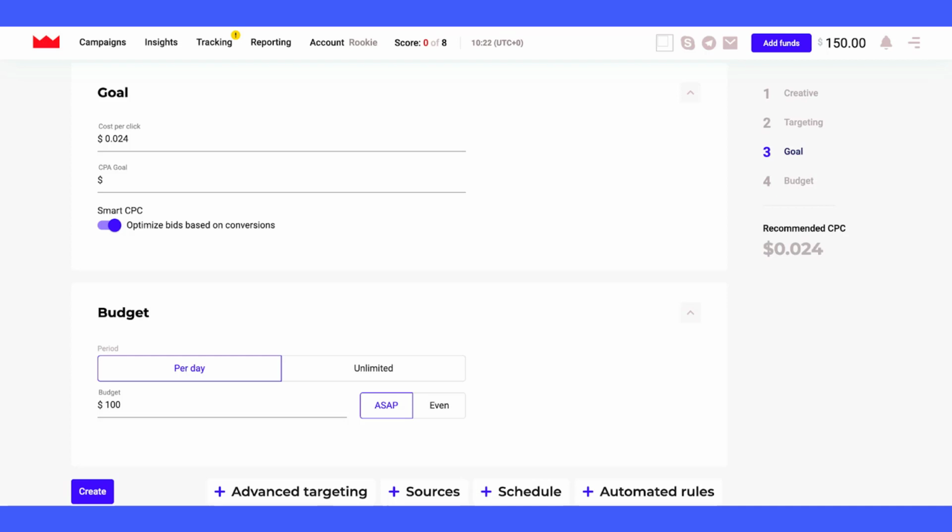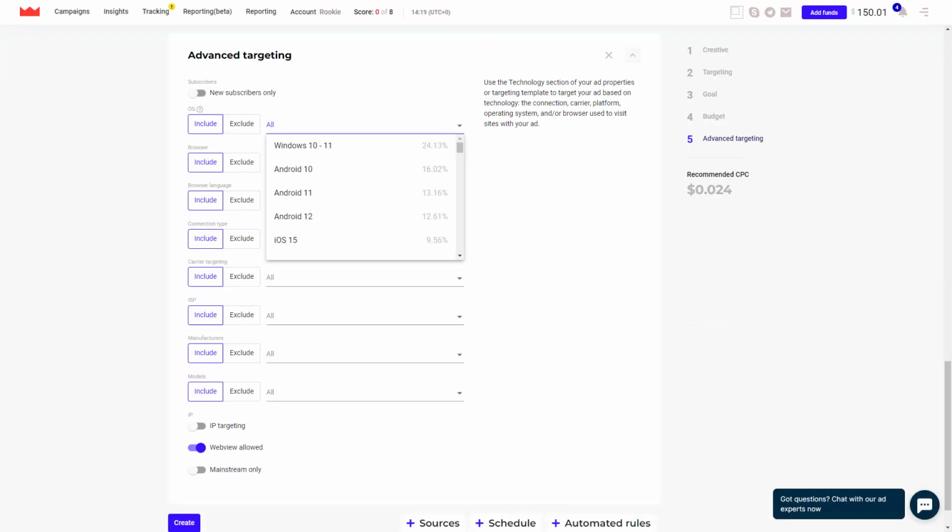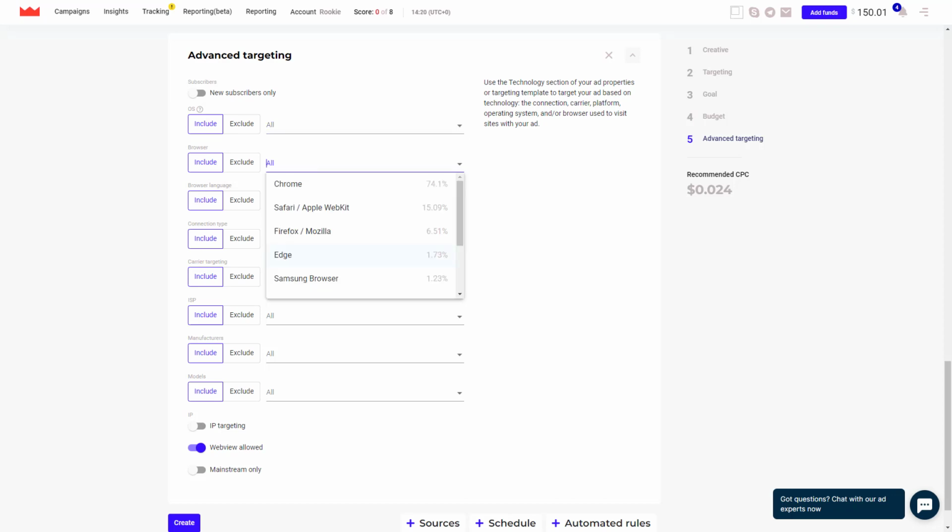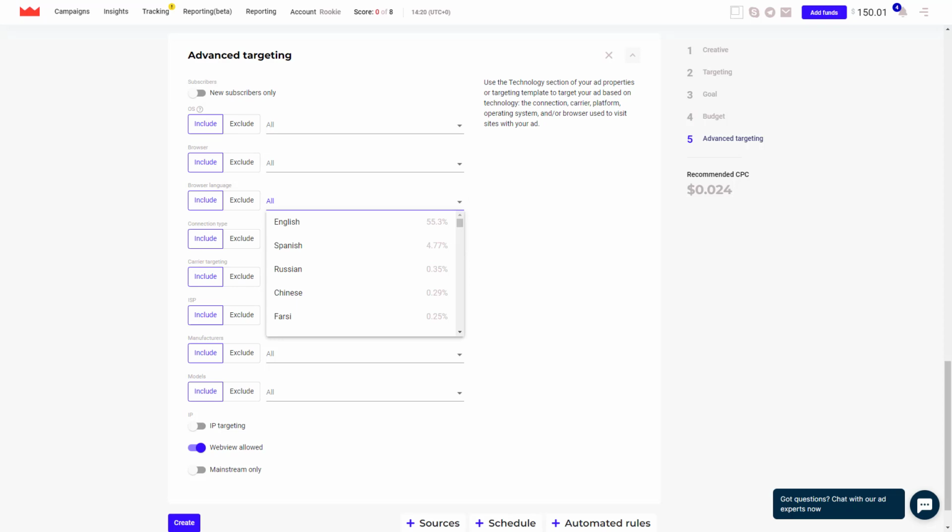Next up, there are so many more options you can choose. The above four were the basic options that have to be there to set up a basic campaign. But next up, you can set up advanced targeting. In advanced targeting, you can refine your targeting based on the operating system, like Windows or Android, and browser; you can choose either Safari, Firefox, or multiple. And you can also target based on the browser language. We can choose English, and you can choose any other language on the user's browser targeting.